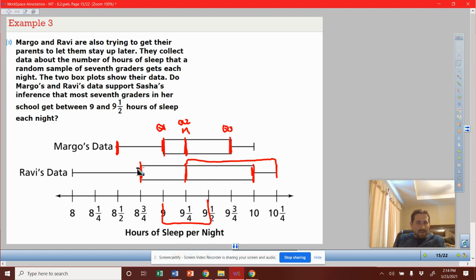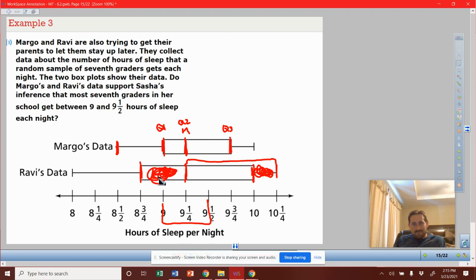However, half on the other end of this is suggesting less sleep. But we do have this box that is fairly stretched out, suggesting 1/4 between 9 1/4 and 10. That's a good chunk of the data that's spread out. And then we have a smaller condensed box down here that is emphasizing between 8 3/4 and 9 1/4. And then again, it's stretched out again here, meaning that data is just kind of scattered. There's not a clump or cluster in one area. This is showing we have a cluster that kind of falls here, and then we have another cluster that falls here because that window is so tight.